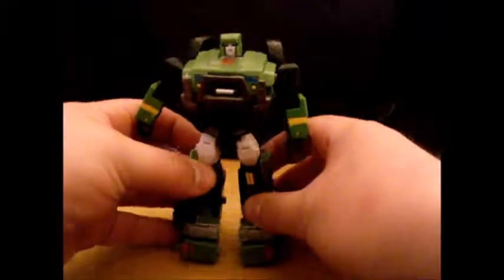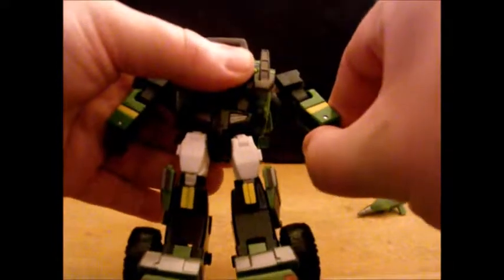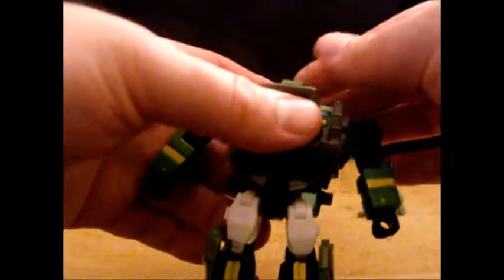Again, this guy provides issues where, if you move certain things out of the way, nothing in his chest locks in place. I'll say that. This section constantly moves, and his torso chunk can hinge up and down, and really his pants don't peg in anywhere. It frustrates me. I really want to like it, but it's frustrating. The alt mode is a lot nicer, in my opinion, than the robot mode is.